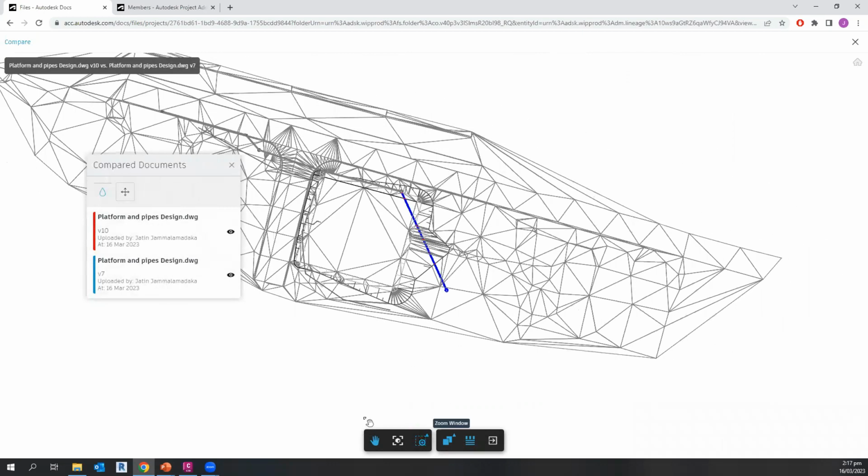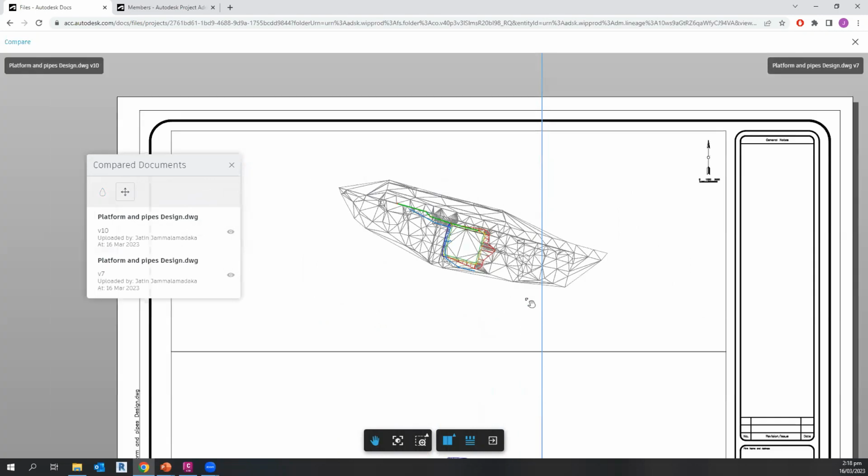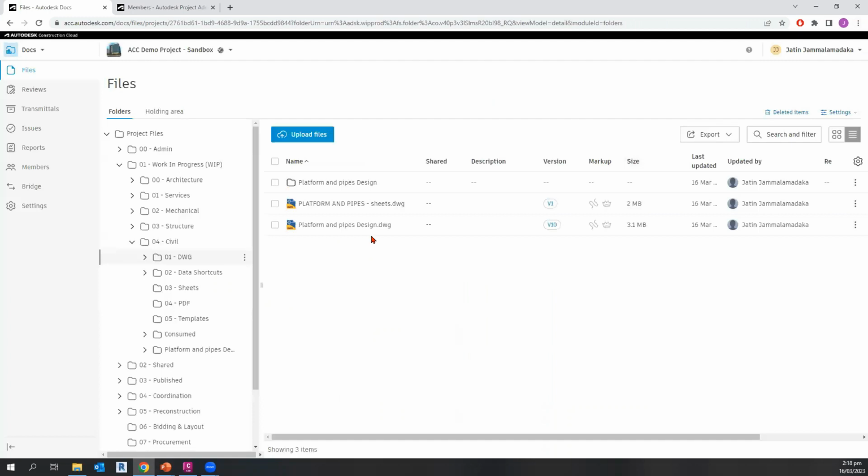Another way that you can look at this, other than the comparison tool, is the side-by-side comparison. I quite like this because you can see the difference when you're sliding across the little line. Okay, so this is version 10, this is version 7. So in version 7, this pipe was available. And now if I scroll across, you'll see that pipe disappear. And I can scroll out as well, obviously. Okay, so those are some cool things that you can do. It works not just for your DWGs, but for your PDFs, et cetera, et cetera.